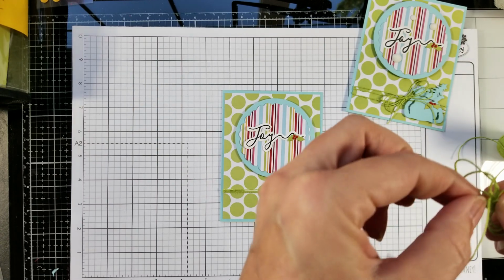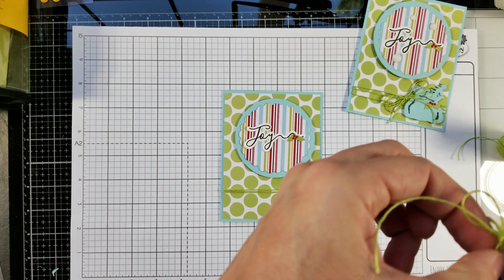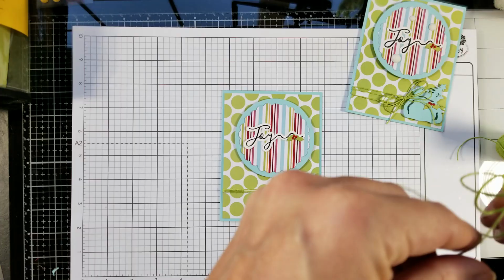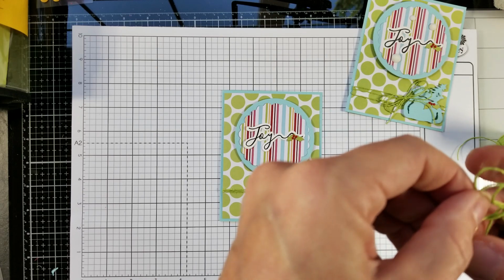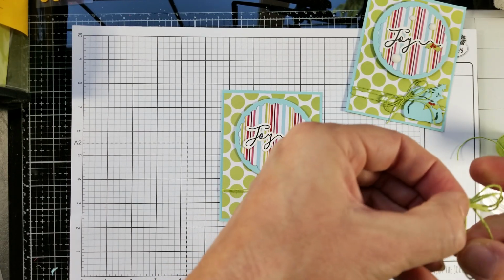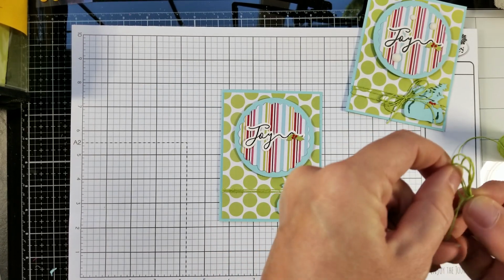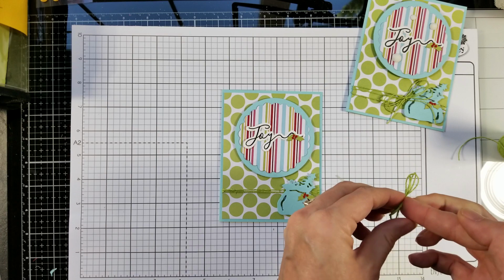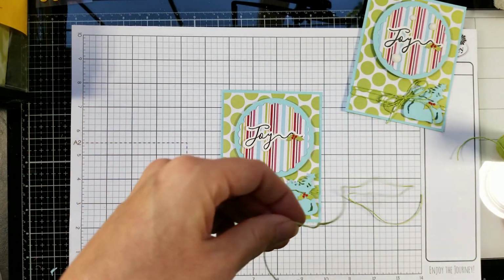Actually, I think both of them are going down through the wrong way. How did I do that to myself, I wonder? All right, there we go. We've got our bow finally going the way we want to. And we're going to set him on our little glue dot here. Oh my goodness, I don't know what I've done here, but I have made a mess. I have to start all over. Did you see that? I undid it.